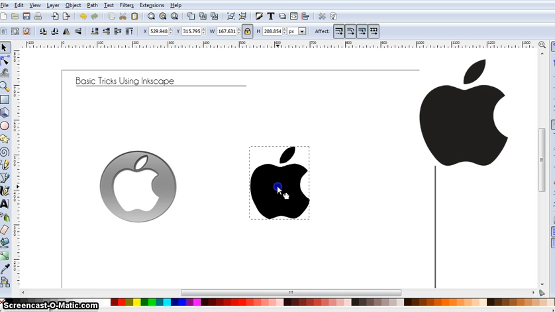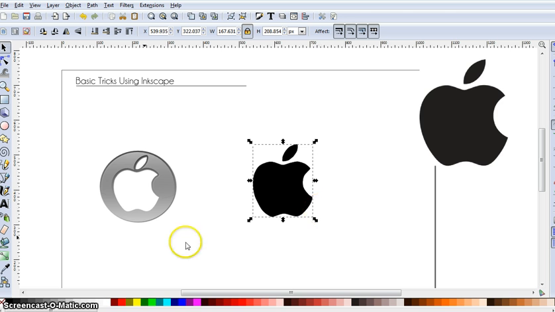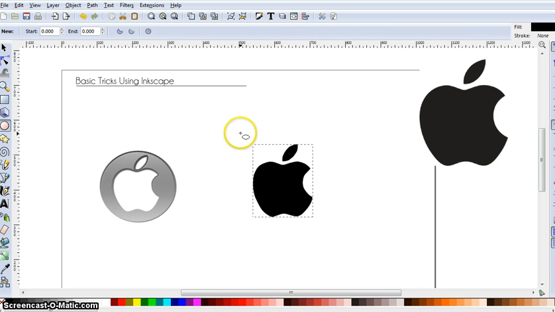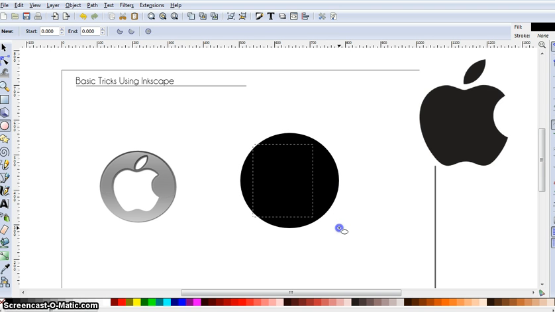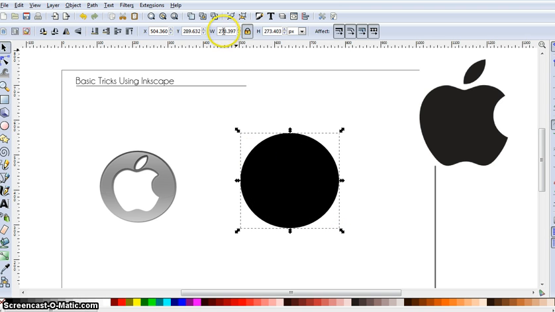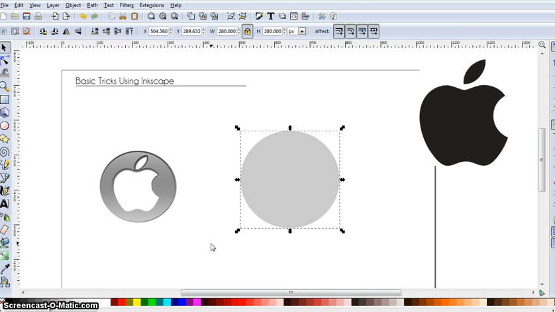It's a little bit of a rough apple, but moving quite quickly. And now what I'm going to do is create that disc and cut the apple out of it. Now I'm going to create a circle. I'm not too bothered if it's exactly equal, or, I don't know, maybe we should just stick to our standards and go to 280 by 280 so that it's a perfect circle, and hit padlock. Now what I'd like you to do is change the colour of that circle, because we know that the apple is black, and just on your keypad somewhere I would like you to hit Page Down.